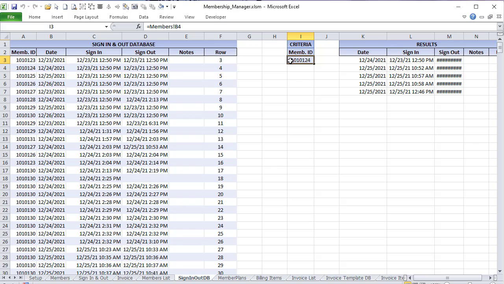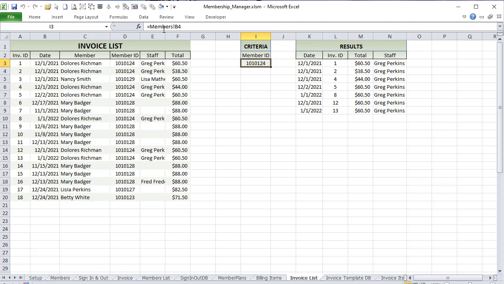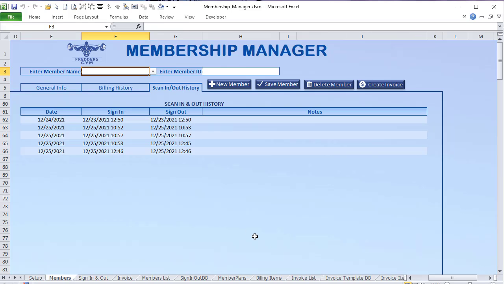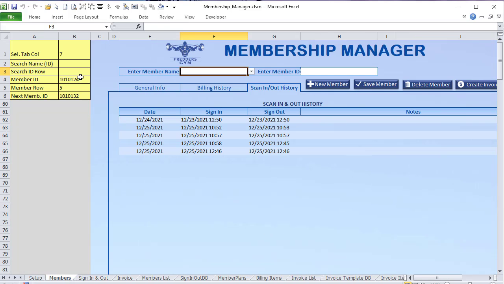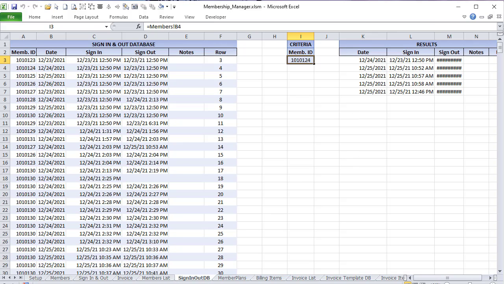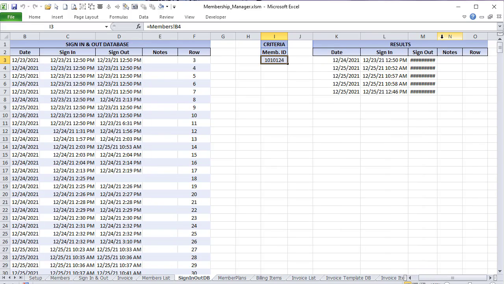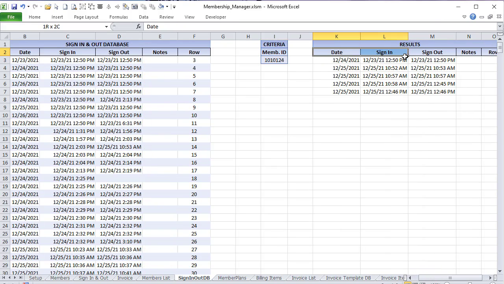It's also based on the members before, just like our invoice list here, also based on members before, right? It's based directly on the link that's associated right here. That member ID here, always based on that criteria member ID. So we're going to run that criteria, and again, I have the results in exactly the same order as I want them. All I need to do is bring in this data directly in here.